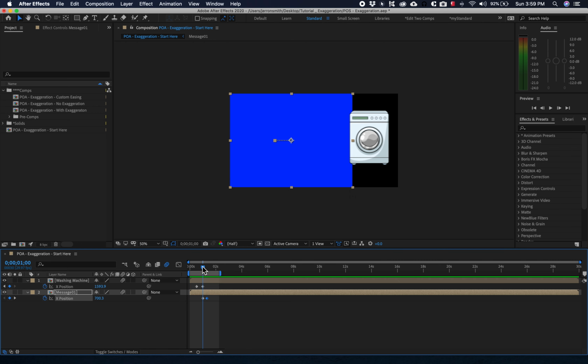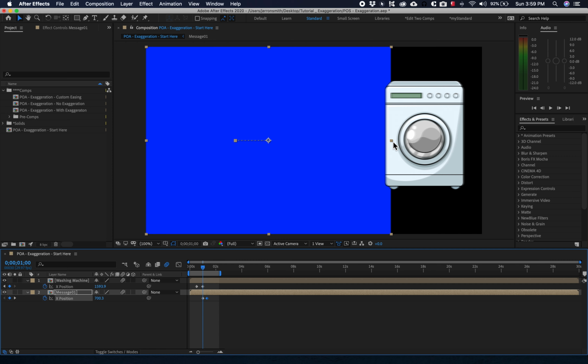So I want to have the washing machine's animation. I want this to be the finished position of the washing machine. I'm going to tap Option / to fit this in window again. I'm going to turn off the motion blur that's enabled here, just so I can see it a little easier, and it'll preview a little faster. And I want the washing machine's position to end right here.